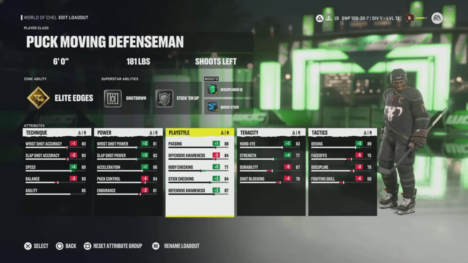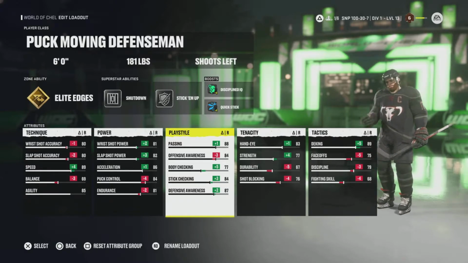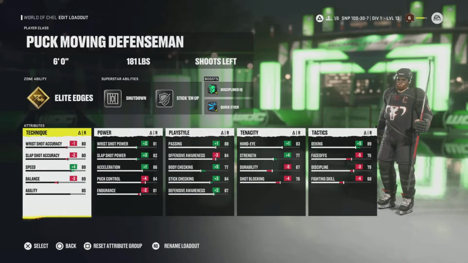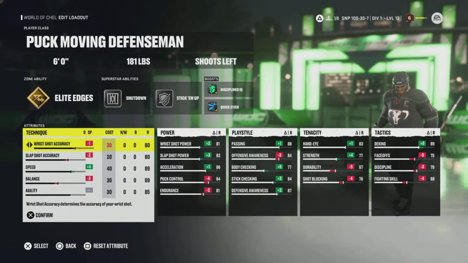And the whole goal of this build was to be able to have a decent amount of offense, but to be sturdy on D and be able to hit, stick check, and intercept passes while still having the mobility. So next we're going to break down into the shot and the technique.